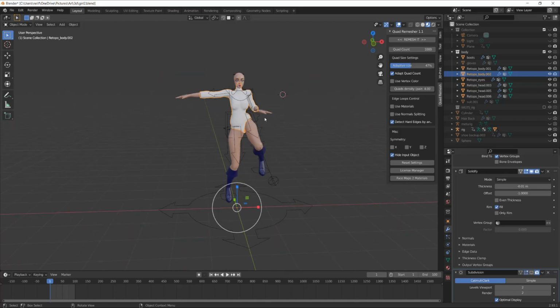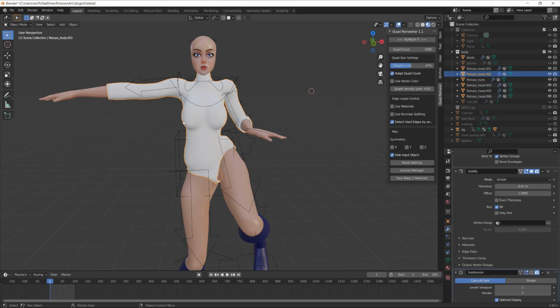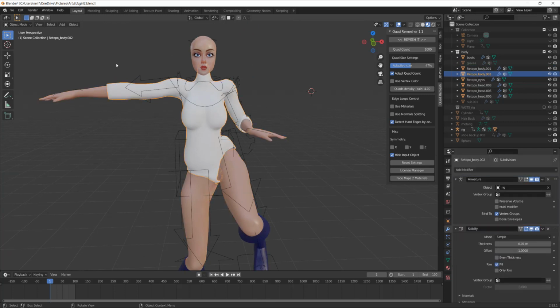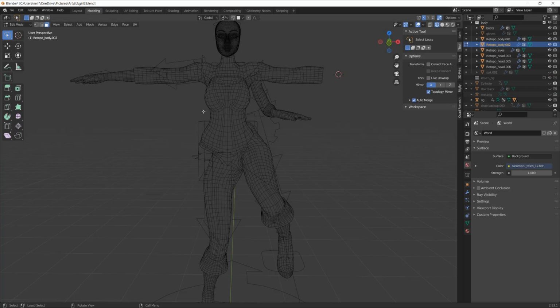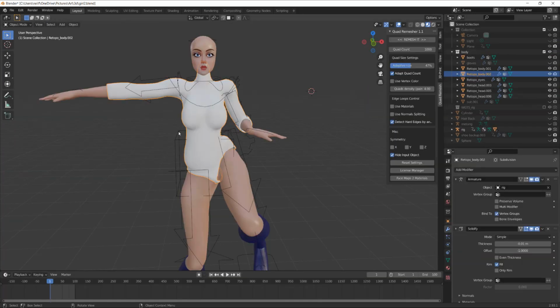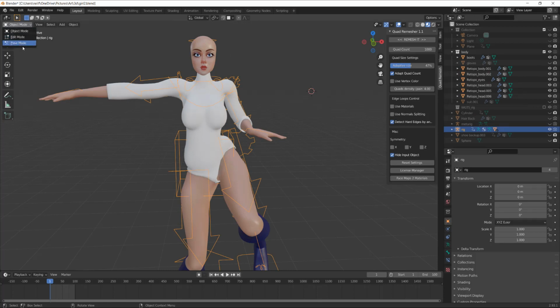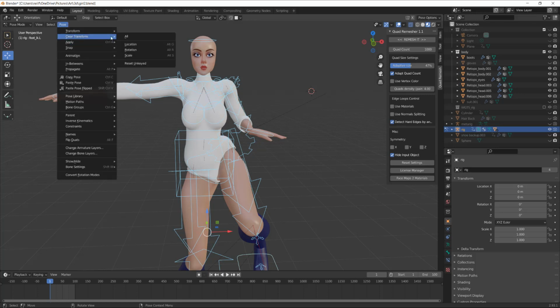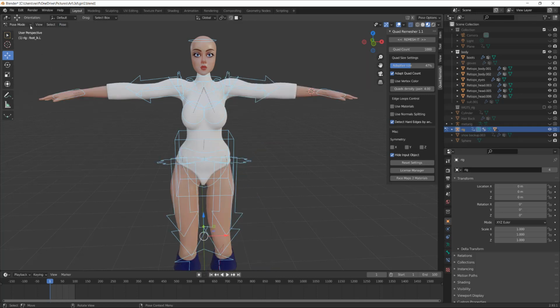Now, once I have everything weight painted and stuff, I can actually go in and edit the clothing more if I wanted to. I can go make that hole in it, for example. So I click on my clothes, go to modeling here. Well, first thing I want to do is reset the pose. So how to do that? Click on the rig, go to pose mode up here. Hit A on the keyboard, which selects the whole rig. Go to pose, clear transform, and all, and that sets her back to her default there.